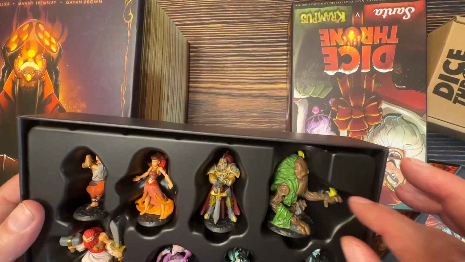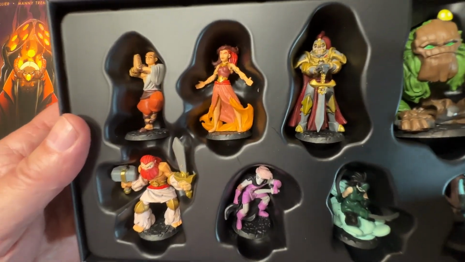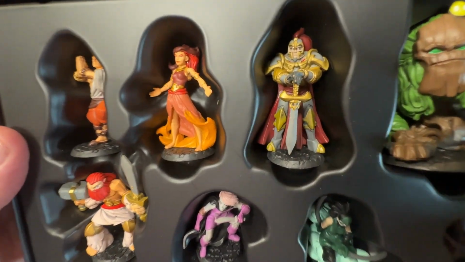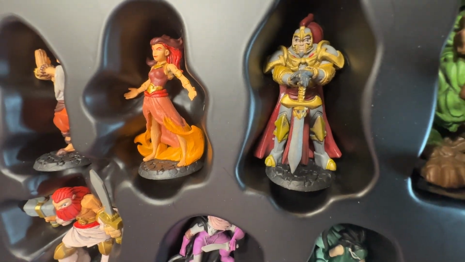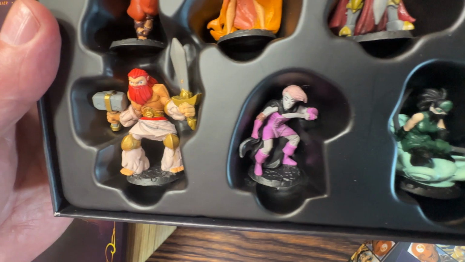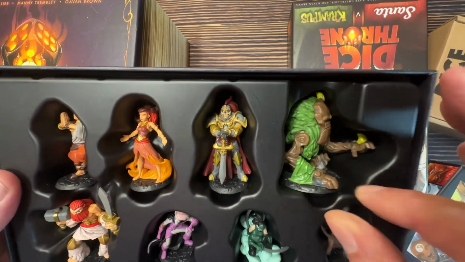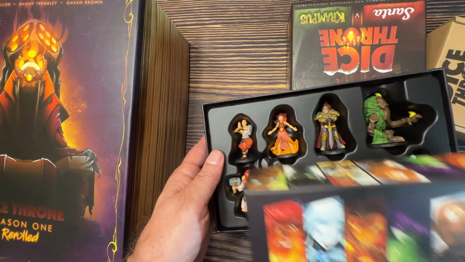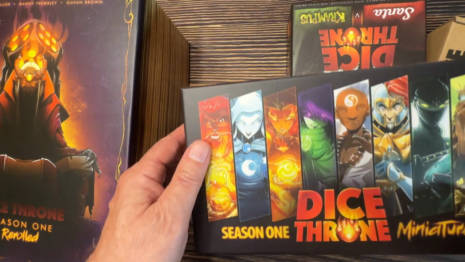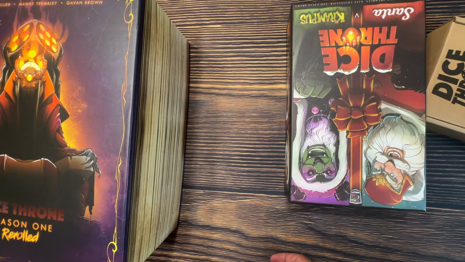They're gorgeous. I mean, they're gorgeous. I love them. Look at these guys. The Paladin's my favorite, that dude. Yeah, he's awesome. Check these guys out. Yeah, I mean, to me, that's worth the price of admission right there. I love this game, and I get these miniatures out and set them on my board, even though they don't do anything. I don't care. I put them on my player board, my player mat, and they're fun to look at.